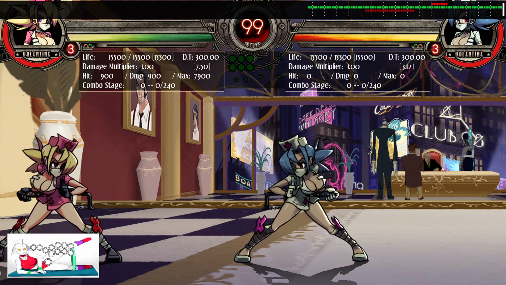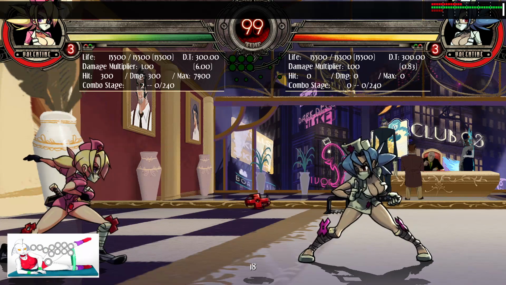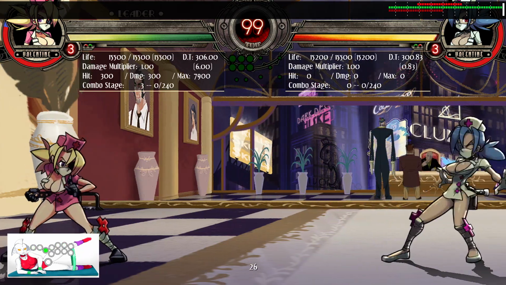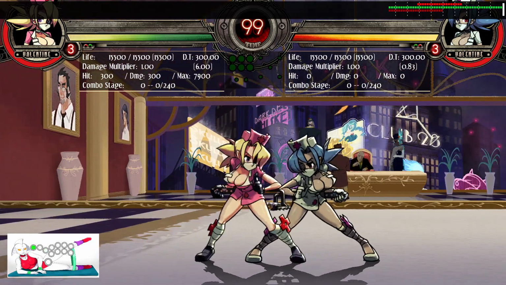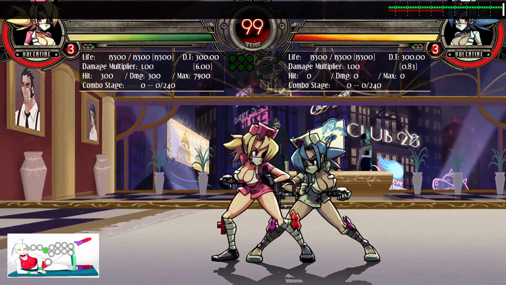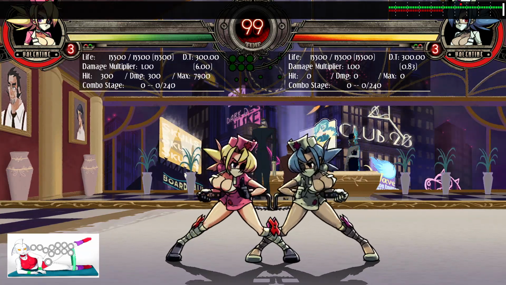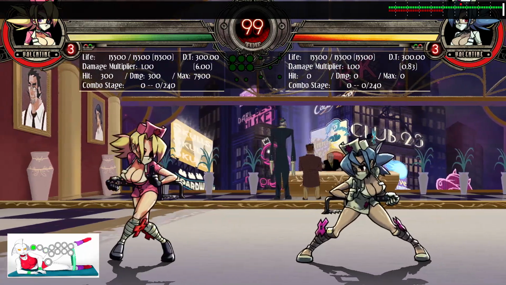Another special is this one. Basically just a fireball. Same deal, light, medium, heavy. And just be careful with it because it's minus 9 on block. So if you like ending block strings with this, all of them are minus 9. If you end a block string with this and they didn't push block, that's a full punish. Everyone has a punish for a minus 9 frame situation. So be careful with that.